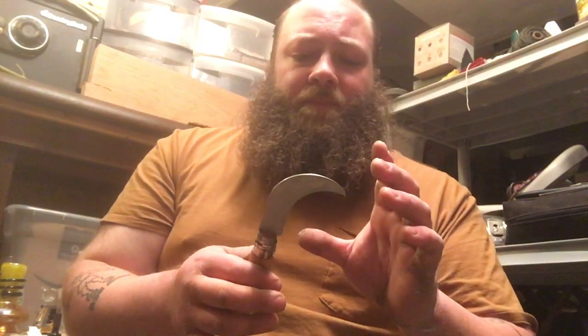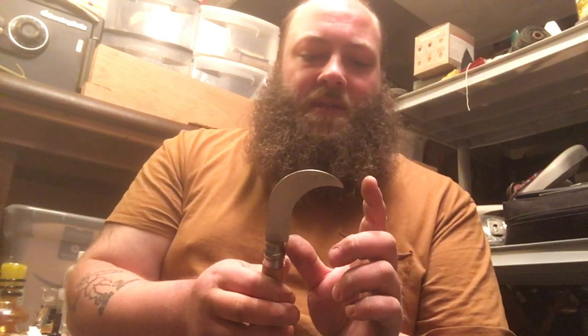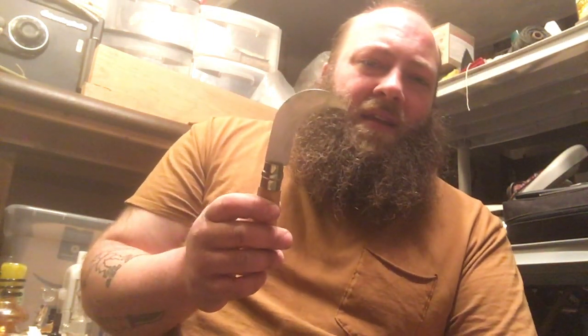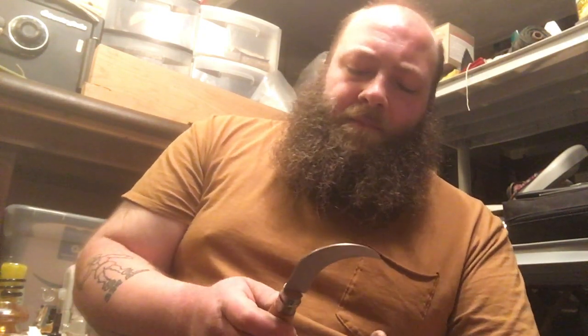But they have an even larger version. If this isn't big enough for you, they do have a larger one, where it's probably about 1.5 times the size. So, it probably comes up to about here, and that blade probably comes out maybe another 3/4 of an inch. That one's probably like $5-10 more. So if this is 25 to 30, that one I'd say is probably like 30 to 35. But still, really not bad at all.